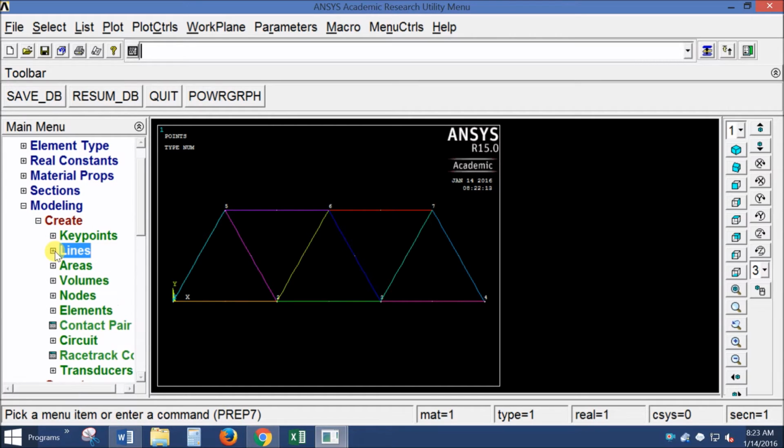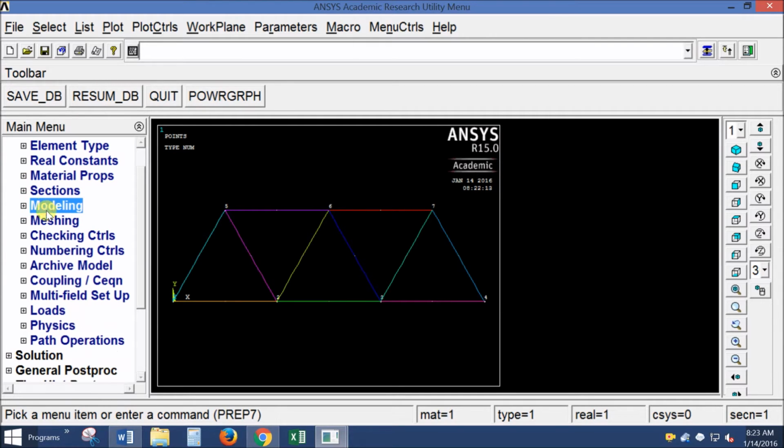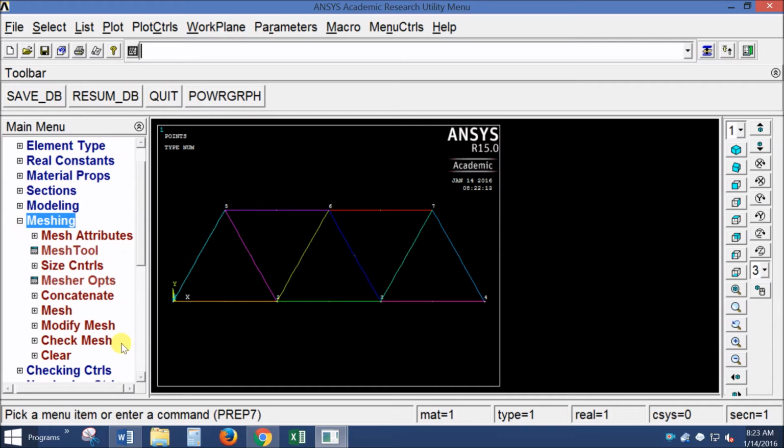So the next thing down, again, usually I'll just look through all the blue items. And I'll say, do I need that? Do I need that? Do I need that? I don't know. So the next thing down is meshing. And if you remember, meshing is where we specify what ANSYS turns all of our geometry into. So right now, all it knows is it has some lines here. It doesn't know what the lines are supposed to represent. So meshing is where we do that.